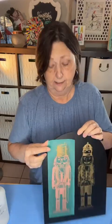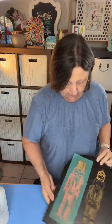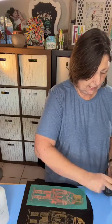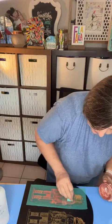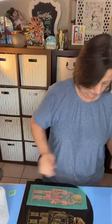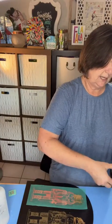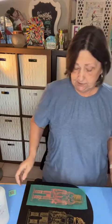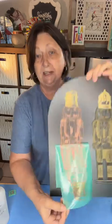Okay, here we go, guys. Can you see? Let's see if I missed anything here. Yeah, I did miss a little bit right there. So that's what happens when you peel it down slowly. You can kind of see if you've missed a spot, and I did. I missed a spot of his hair right there, so I can go ahead and correct that. I think the rest looks good. I'll clean that up by squeegee again in a second. And if your paste gets a little dry, guys, you can add some distilled water and mix it up really well. Yeah, that looks so much better. Look at that, guys.